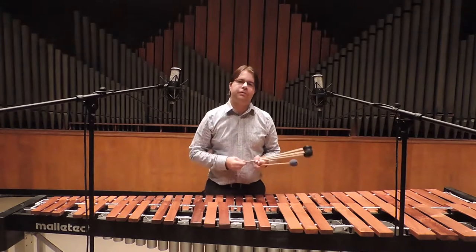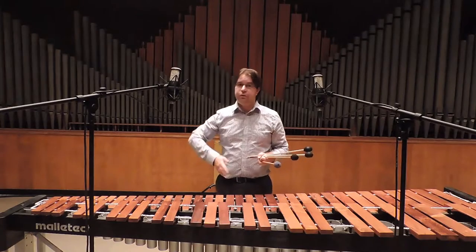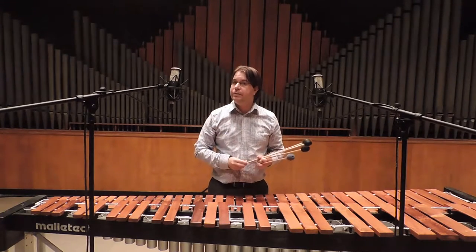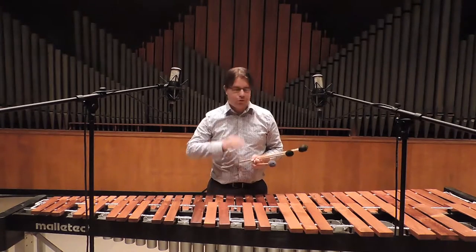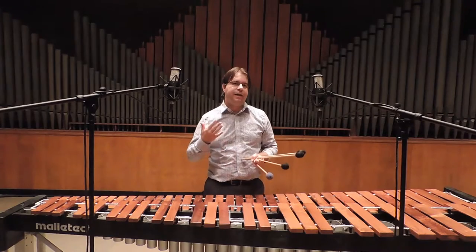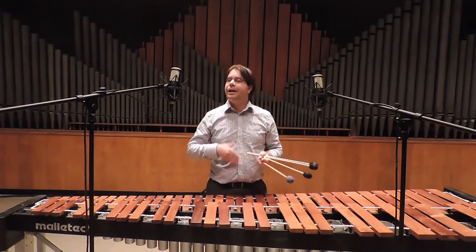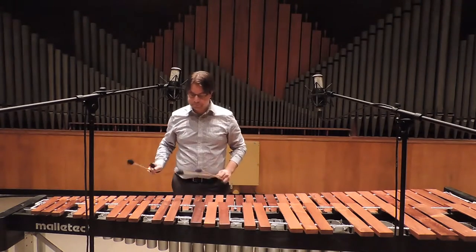Now, another great part of this piece is his use of different themes and different characters. So you want to make sure that each one is unique. Let's go back to the beginning, and we'll start with that eighth note block chord theme. What you want to make sure to avoid is having all of the eighth notes have the exact same dynamic and the exact same intensity. So here's what that would sound like.